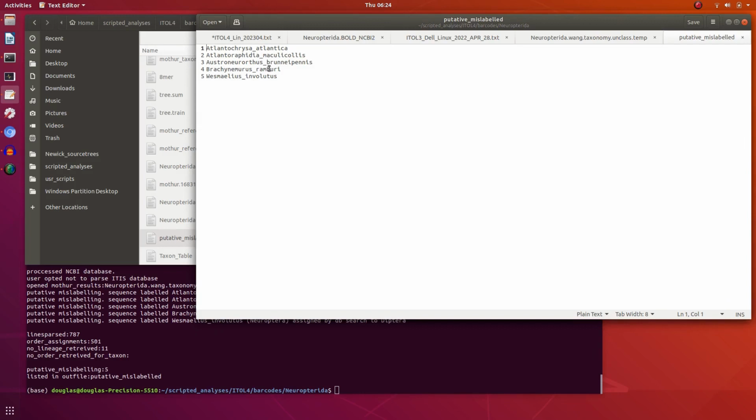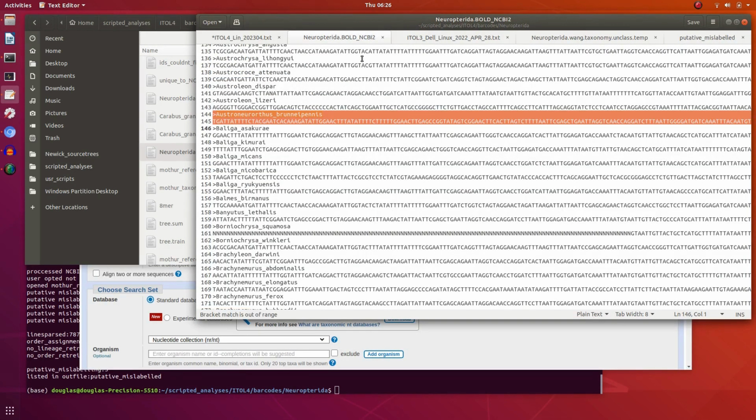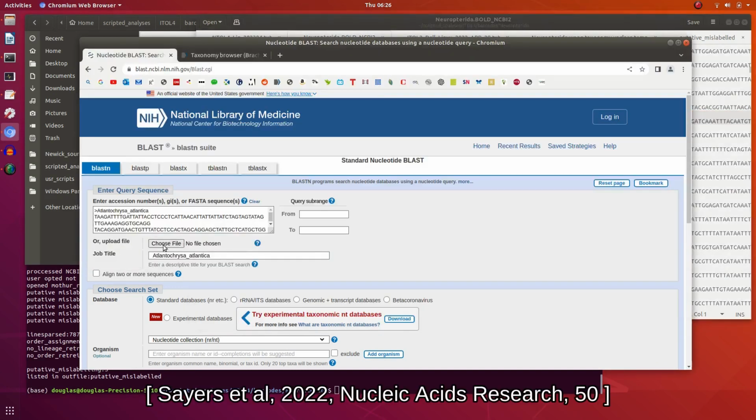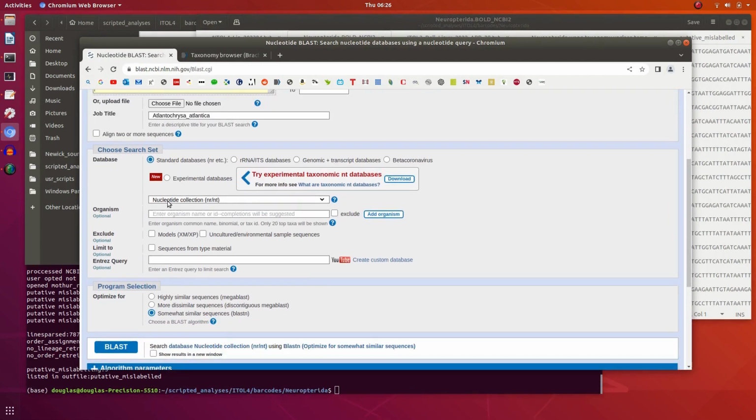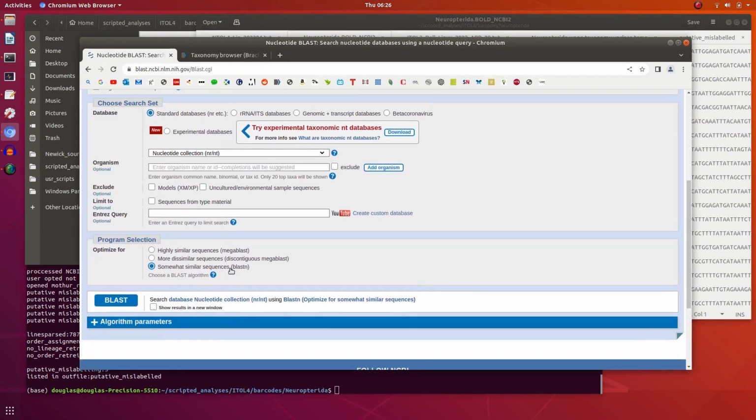Let's just check one of these sequences. So let's BLAST this against the nucleotide collection. And I use BLASTN to get more dissimilar things.